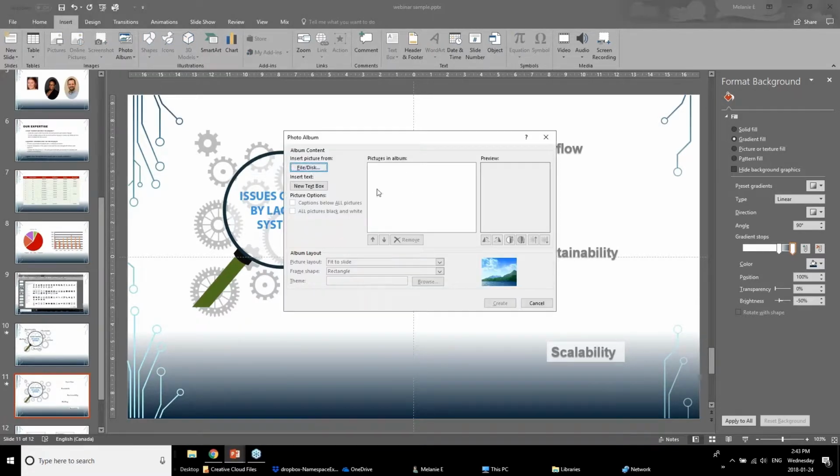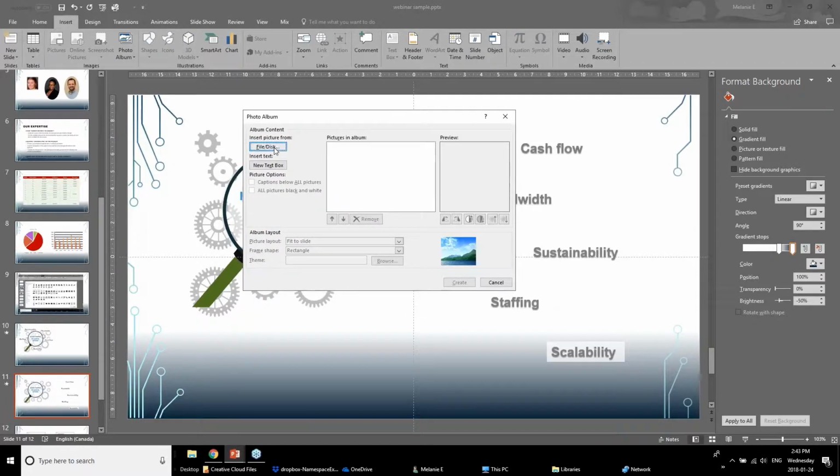What you'll notice is it opens up a little window that gives me an opportunity to create my photo album. Now, some things to keep in mind when you do this. When it creates the photo album, it actually generates a whole new PowerPoint. It doesn't create it in here. You can always copy the slides over and bring it in here later, but that's something to keep in mind, that it's going to generate this whole new file. So if you do need formatting, master slides, that kind of thing, you have to bring everything over here, because when it creates the new file, it's not going to bring over all that formatting and master slides.